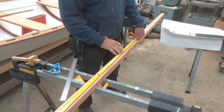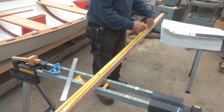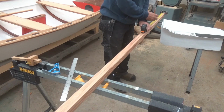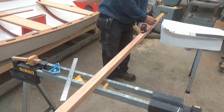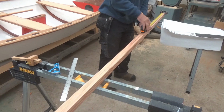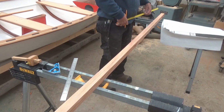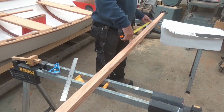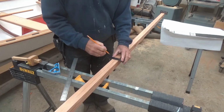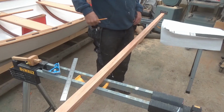49.5, 99, and we'll go 49.5 from the opposite end, because I can't do the math on the third one, where we have 49.5 or 495 mils, and that section in there is 49.5. Square across, and I've already done the other side.